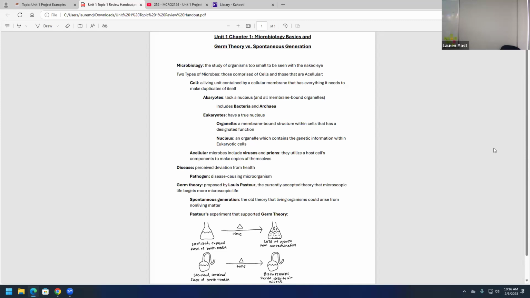For our acellular guys, the viruses and the prions, remember our viruses might have a genome in a protein coating at the bare minimum. Some of them have an envelope surrounding them. It's the stolen lipid bilayer that they stole from the host cell that they had infected. And then our prions are just misfolded proteins. Those misfolded proteins get introduced into the body and cause the healthy proteins to misfold, then aggregate in tissues and cause damage as a result.